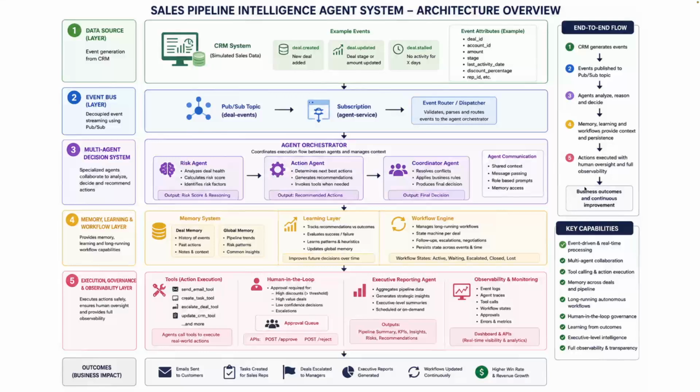Let's move on to the architecture of the pipeline. So here we can see the full graph. It's built on Google's Agent Development Kit, which is the whole point of this Capstone project. Essentially how it works is a CRM event will come in through FastAPI, and this project simulates Pub/Sub pushes. So the agents are subscribed to this particular event. It's the only one in the project, so all the data gets parsed and validated first before it reaches any model. Then it flows through the three agents: the risk analyst, action agent, and then the coordinator.